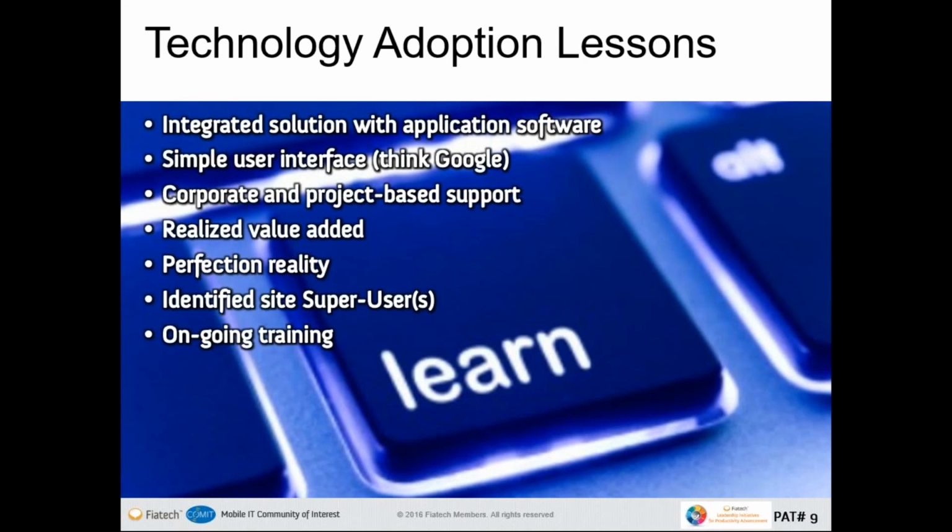In this case, you need support in both directions, upper and lower. On the corporate side, you really need the support of your corporate staff as an initiative to make sure the technology is being used. But you also need that support from your project crews as well. Even if corporate wants to use it and the project says, we're just going to do it the old way, the way we've been doing it, you really need their support. There are a number of ways that Intelliwave has helped with that in terms of getting different teams on board and excited about the technology and how it's going to change the way they do work.